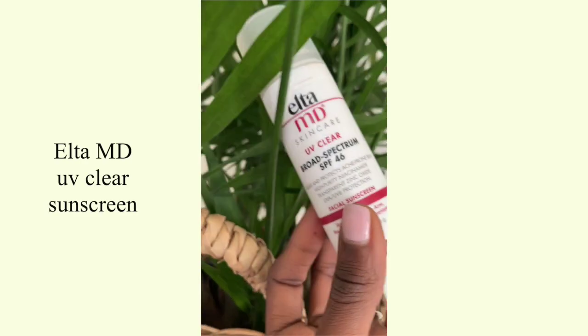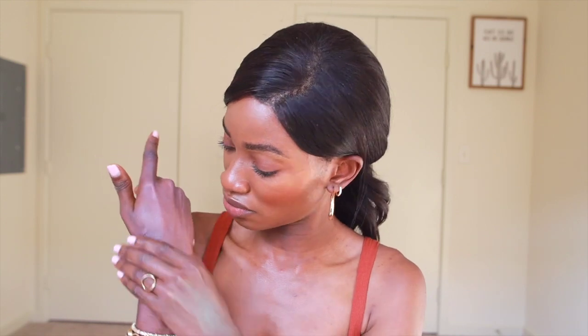The next one is by Alta MD — it's an SPF 46. This is actually the only hybrid sunscreen in this video. A hybrid sunscreen means it has both physical and chemical filters. So if you kind of want to have both filters in your sunscreen, let's go for it and see how it looks on camera. You guys see that? It's definitely a hint of a white cast — it's not terrible. If you're someone that likes to have protection from both chemical and physical sunscreens, then this is definitely in your forte. I haven't seen a lot of hybrid sunscreens in the market, so definitely try that one.